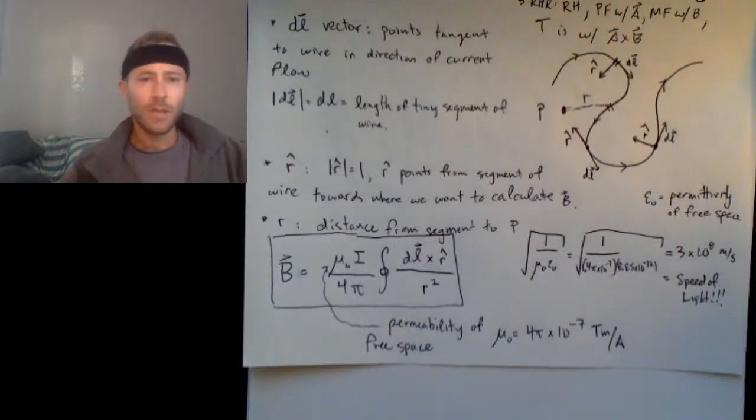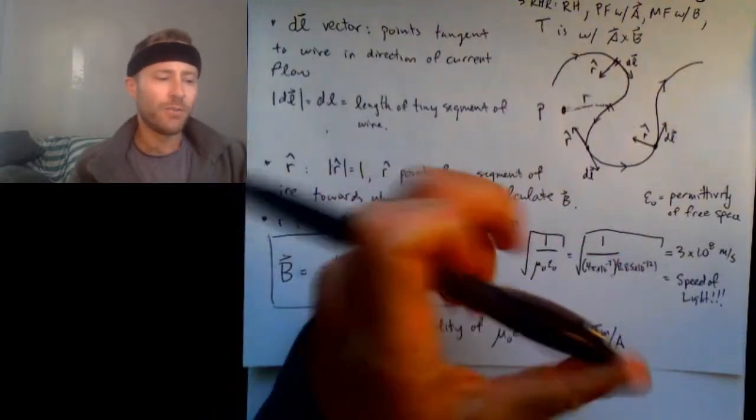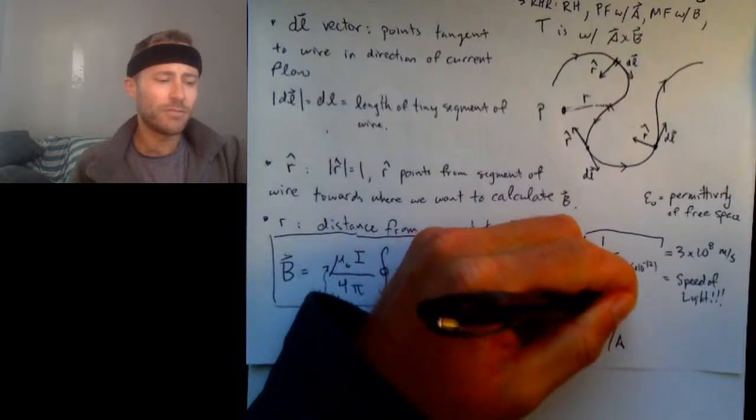So this is actually, back in, I think it was the late 1800s, we didn't know what light was, okay? And so a pretty accurate experiment was done that determined the speed of light. So they said there's this wave, it's called light, and it travels at 3 times 10 to the 8th meters per second. The guy who determined the speed of light was named Fizeau. So you can look up Fizeau.